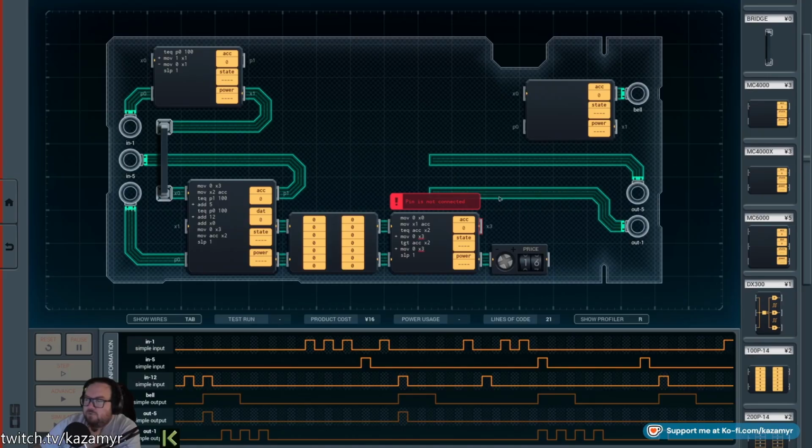That's what we want. Now we need to get this signal out of here. We need to get this signal up here. I think I need to reorient these again.